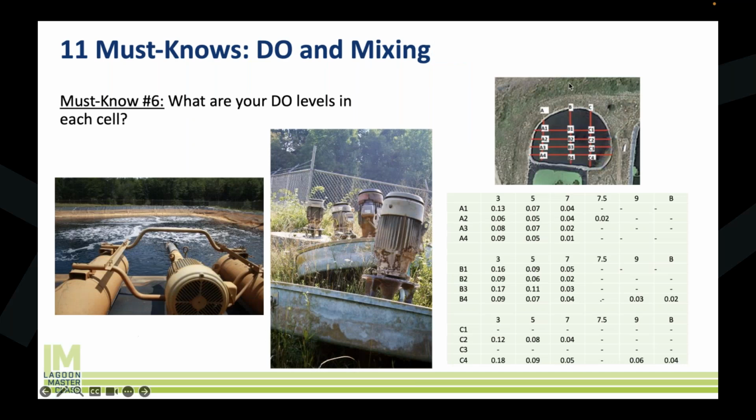Next is DO and mixing. Even if you're not an aerated lagoon, dissolved oxygen is really important to the process. Most non-aerated lagoons are 5 feet deep, and they're 5 feet deep for a reason. It's because they want surface water-air contact so they can get dissolved oxygen and have a nice, robust aerobic zone within the lagoon in order to aerobically break down waste. Now, if you're an aerated lagoon, of course, it makes sense that you have oxygen in the lagoon because you're primarily an aerobic process. You're primarily treating with oxygen.